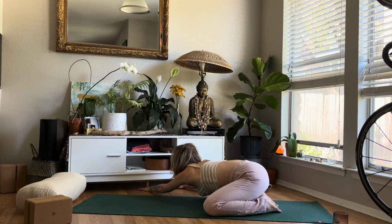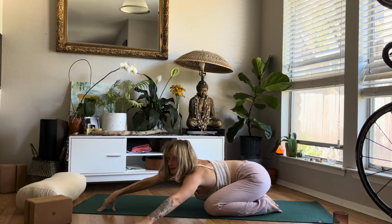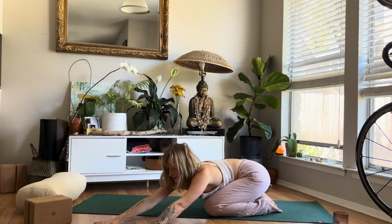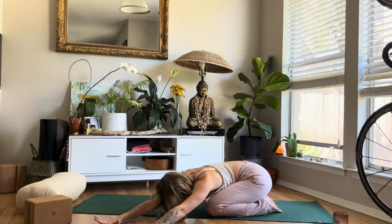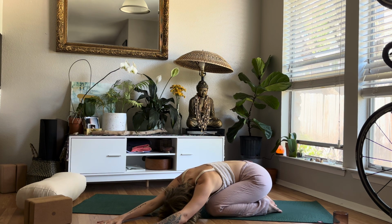Inhale to look up and then walk your hands through center over towards the right, pressing into the right hand and draping the right hip tip down towards the right heel. Relaxing deeper into this posture. Notice if your left shoulder is tense. Can you soften it?